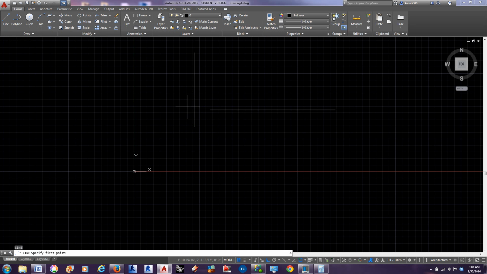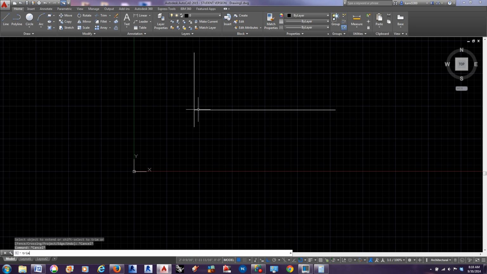And if I hit enter again, see I canceled out of the command, but if I hit enter, it'll go back to whatever your last command was, which was I drew a line. So I need to type back in extend again, and now it kind of gives me a command line to select the object that I want to extend to, and then press enter, and then hover over the other line and it extends to that line.